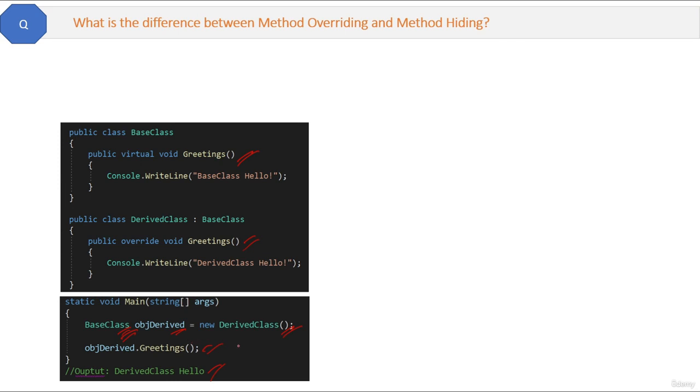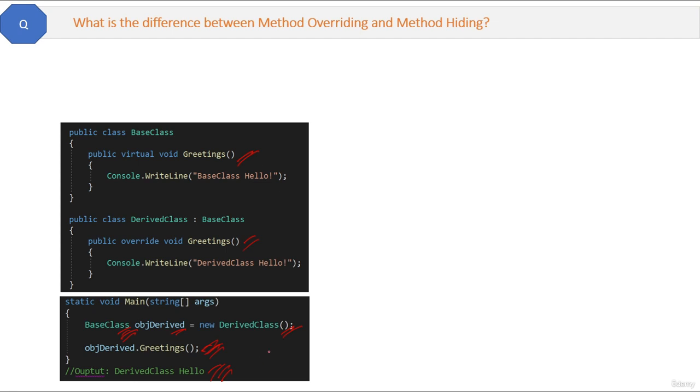Else if this condition, obj derived equals new derived class 2. So similarly, on and so on. In those kinds of scenarios, if you call this greetings method, it will call the derived class method, because this is expected from overriding, right? This is overriding, to override the base class method.